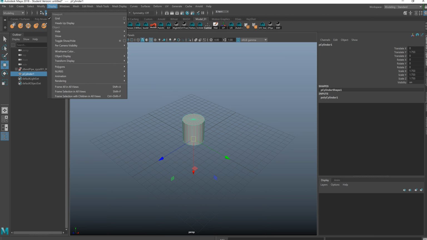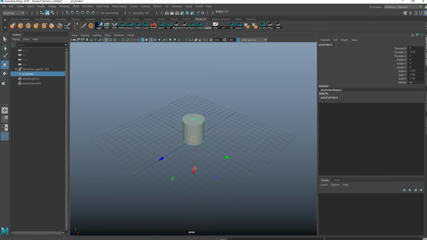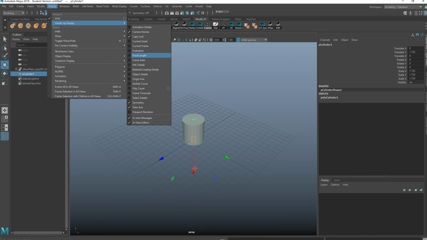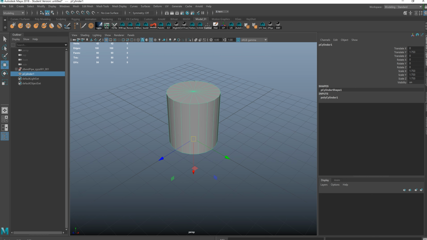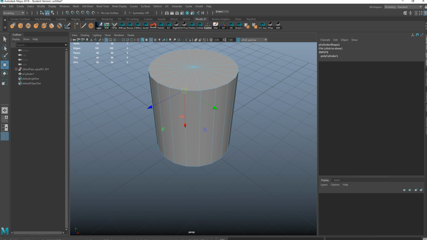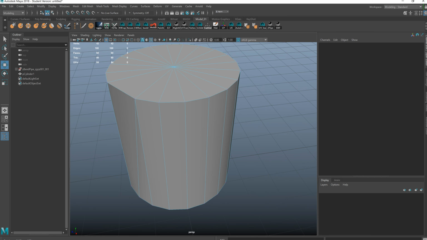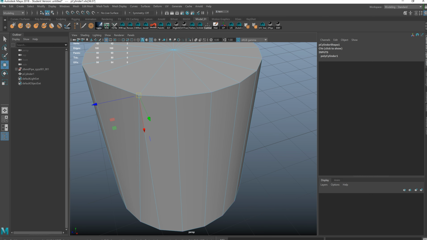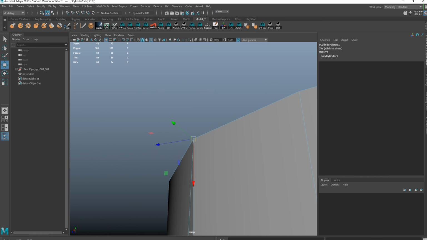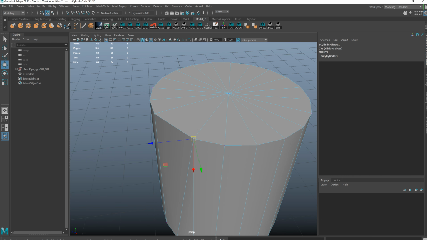You go to display, heads up display, and poly count. So this is how you turn on and off this little thing, and you're going to need this. This is actually super helpful. If I go to vertex mode and have one vertex on top of the other, and I select both of these, it tells me there's two verts here, but it looks like one. But since I can see that it says two verts here, I know there's two vertices.